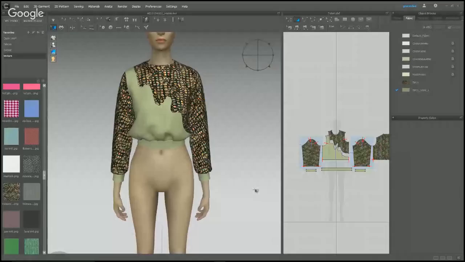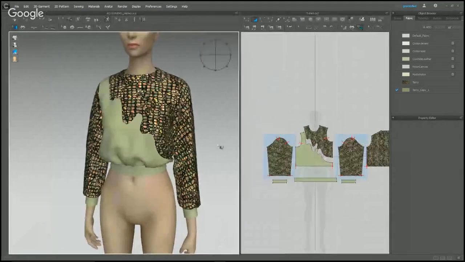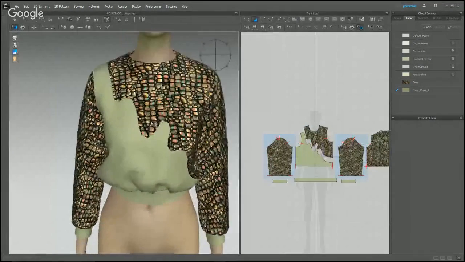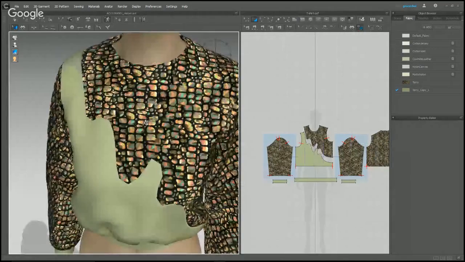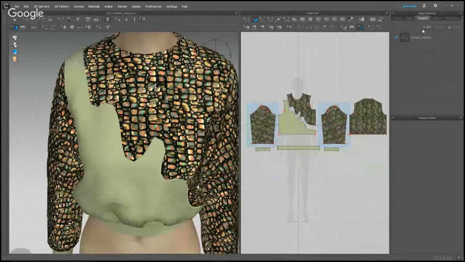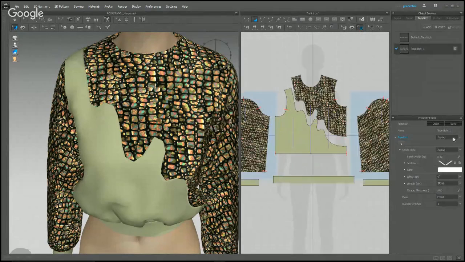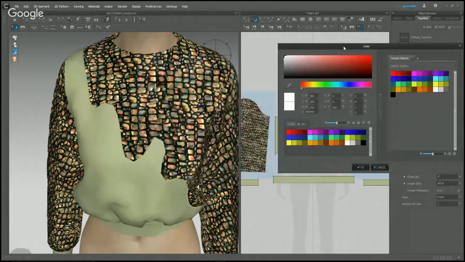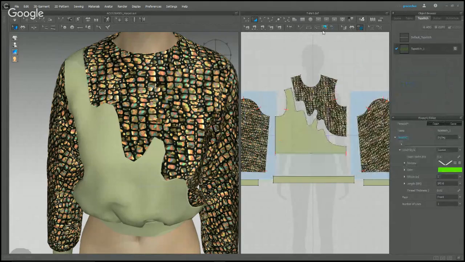Cool. So let's switch back to the software. Great. So now that I've added fabric and I've added color, let's get even more detailed. Let's go in and let's add some top stitching. So I'm just going to go in here. And let's see, what top stitching do I want to use? Let's do a zigzag since it's the most obvious. And I'll pick a crazy color. Yeah, let's go with that one.